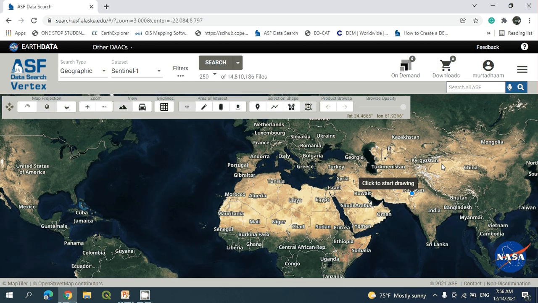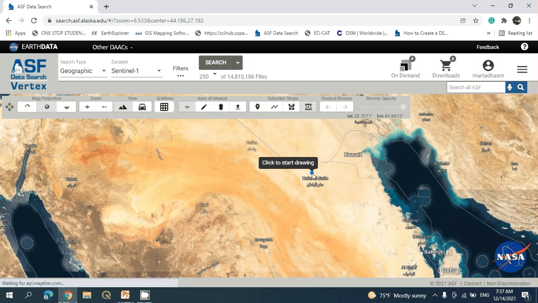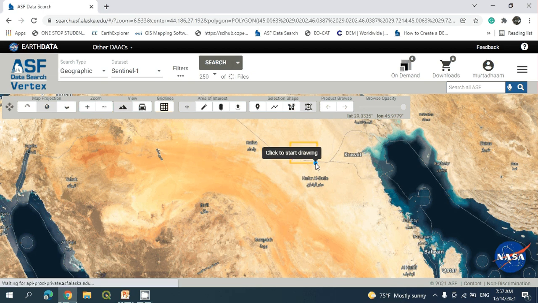So first of all, after we open the Alaska Satellite Facility, we create an account and go to study area, specific study area, and press this button to determine our study area here.